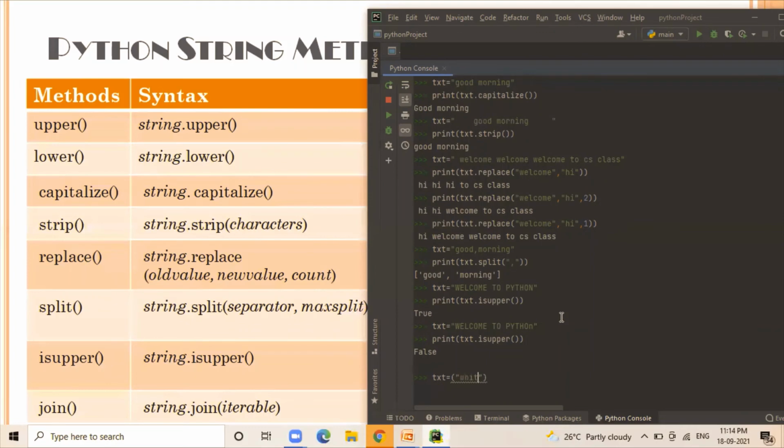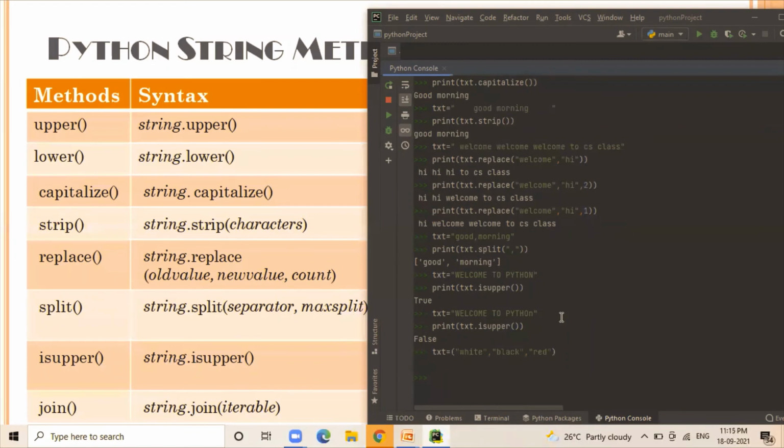You know, a tuple here refers to a sequence of values, and here I am creating a tuple of colors. Now you want to join these three different color words by using a specific string, and that specific string you can use in a print function. Let us take an underscore. With the help of this underscore, you want to join the iterable, that is a sequence type of value.